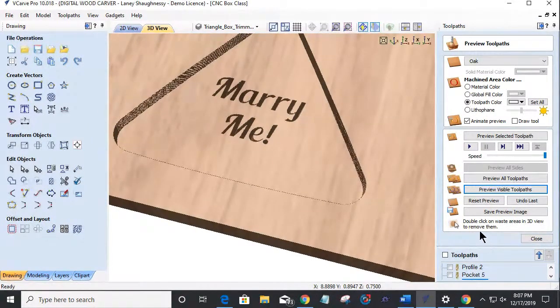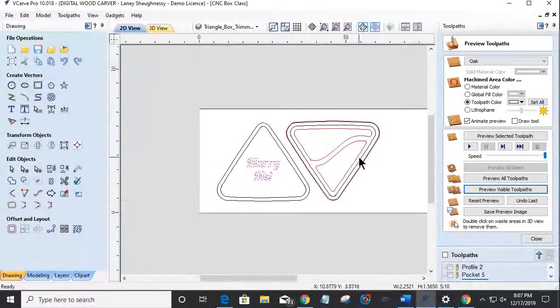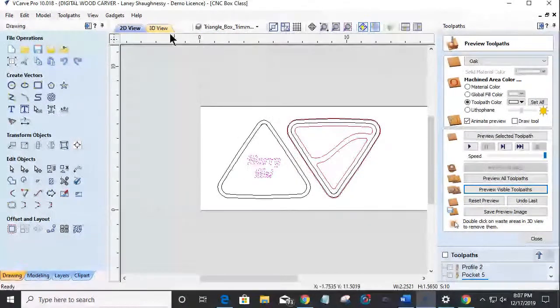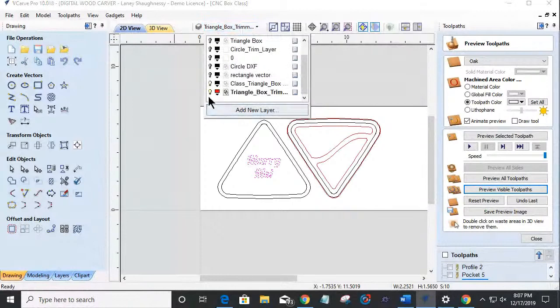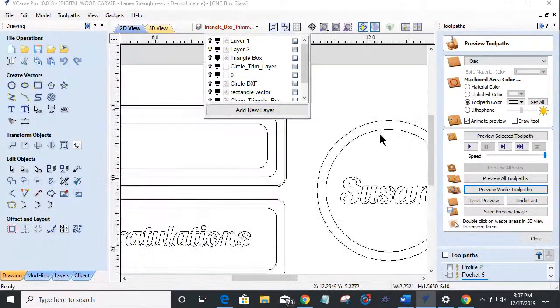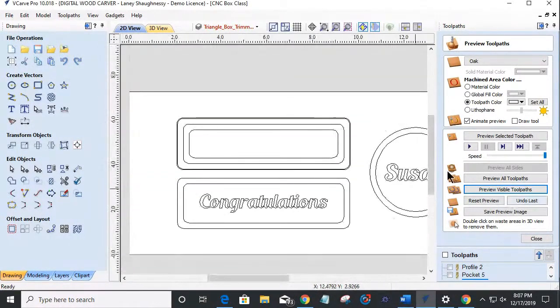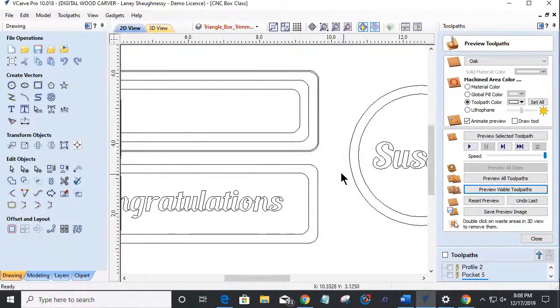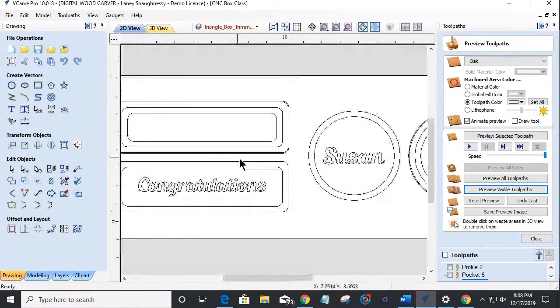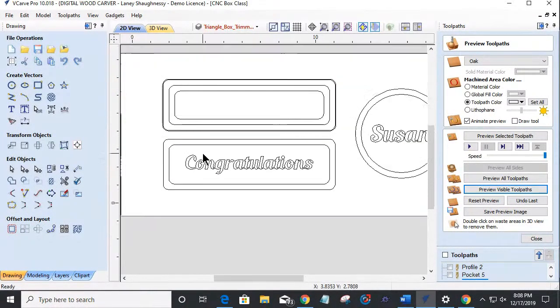All right. So we got the basics down. Everybody kind of got a concept of the box and the simple vectors. Well, let's go ahead and turn these vectors off and go up to our second option here. I'm not going to draw or create toolpaths on this, I'm just going to show you the same thing. Now again, we're looking at the inside of the lid. This is a pen box.